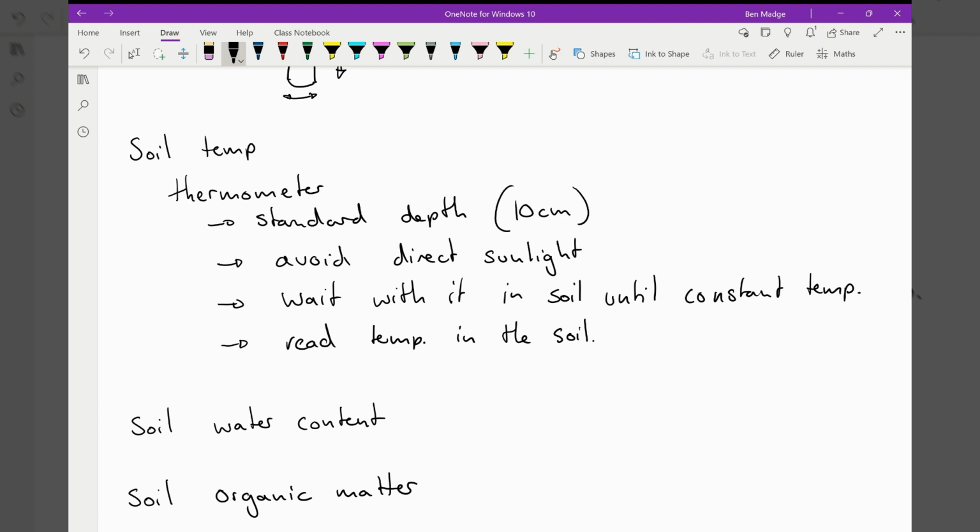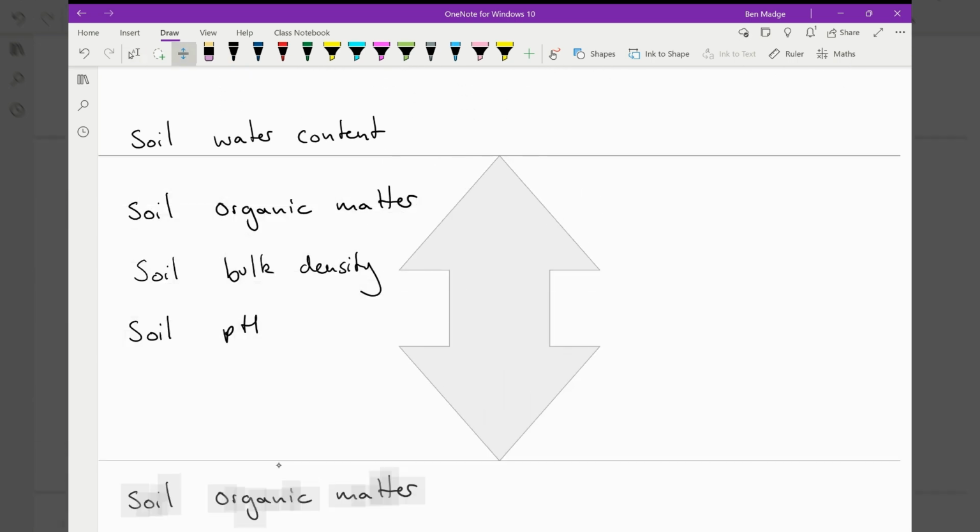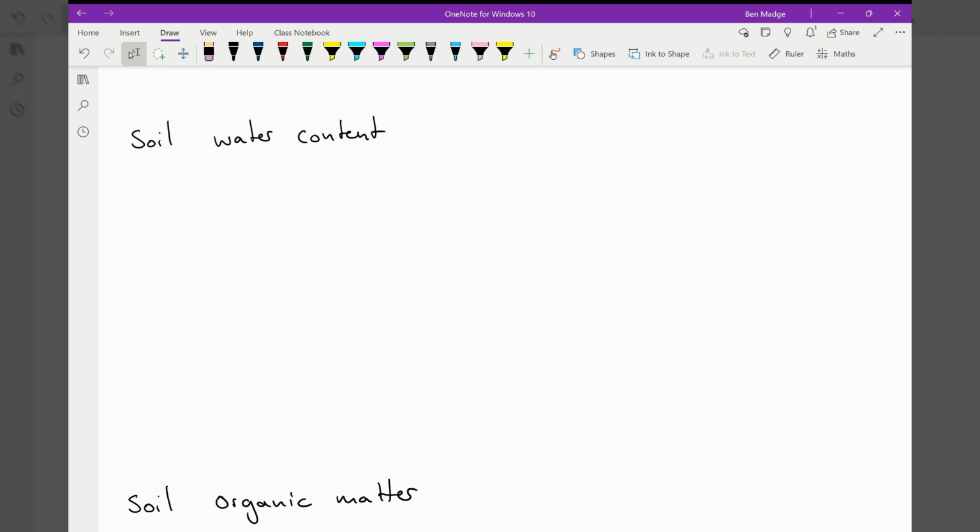Okay. The next one then is soil water content. So this takes advantage of the fact that when we raise the temperature of a sample, water will evaporate. So if this is our soil sample, these are my particles of soil in my soil sample. Water will be between the soil particles, sort of adhering to the outside of it through cohesion, and it might also be absorbed into some of the organic matter in some of the particles.